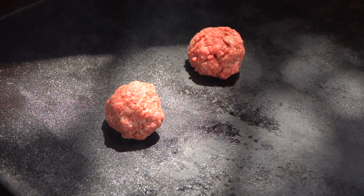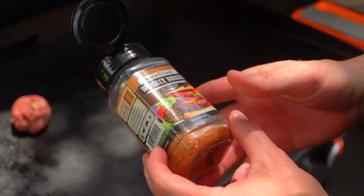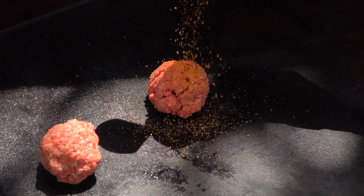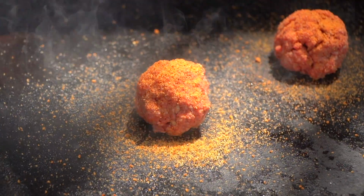Today we're gonna be using Whiskey Burger because this just makes sense, folks. I mean, magical, there's no science to it. It's just really freaking good. I think there is some science to it. We're gonna season this side first, and we are gonna season the other side once we flip it.